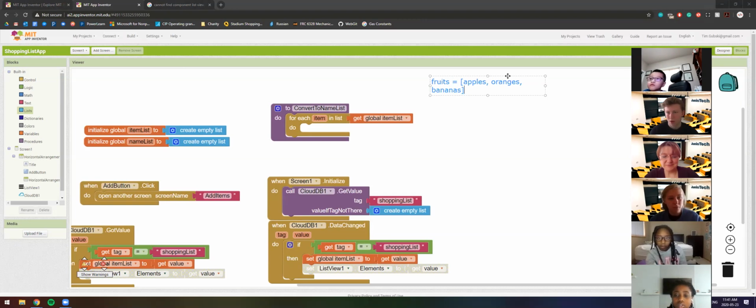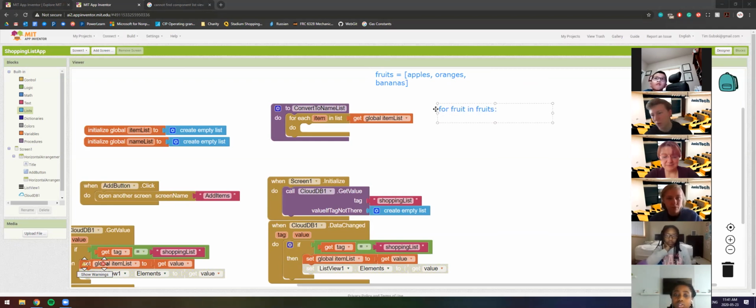And then I ran a for loop, for fruit in fruits. Now what would happen is when I'm running the code inside this loop, at some point this word here, fruit or item in our case, will be equal to each of these fruits.